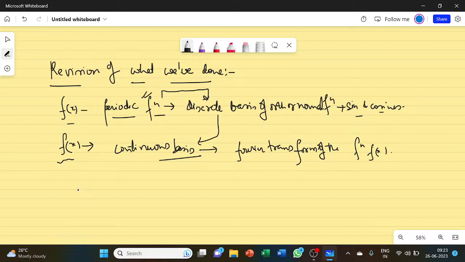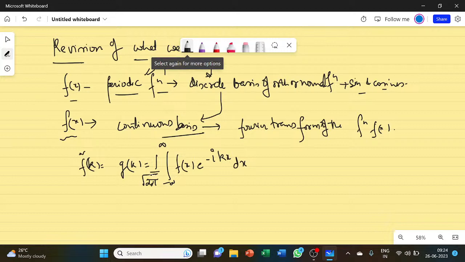Or in other words, I can say that my Fourier transform is defined as the integral from minus infinity to plus infinity of f of x e to the power minus i k x dx, and just don't worry about all these things. In exam, if the question comes, it will give you the way they are defining it. So at times you'll find that 1 upon root 2 pi is not written, at times it is written. So it depends how the examiner sets your question.